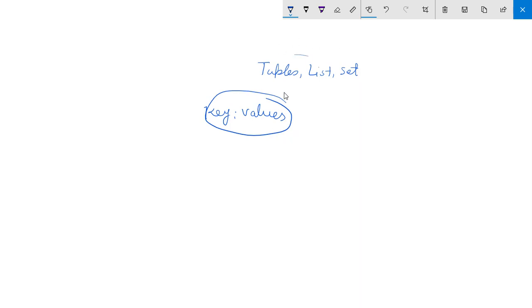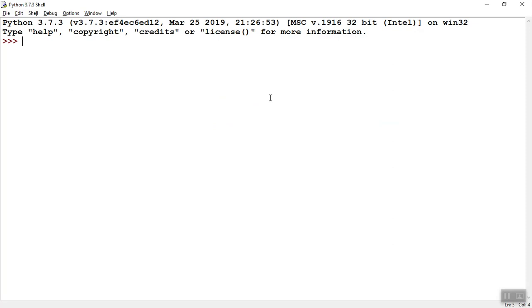So let's look at examples of how we create a dictionary. Suppose there are keys.